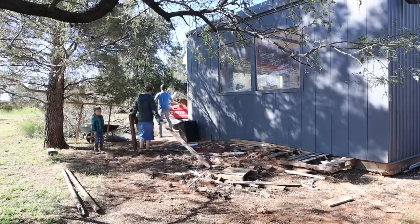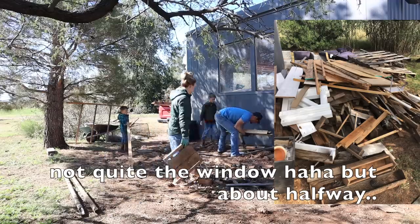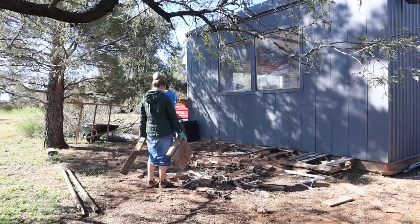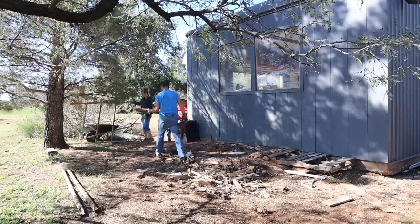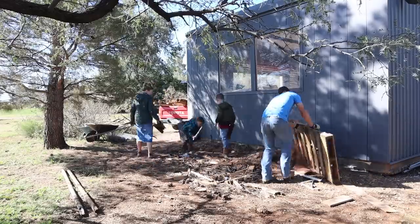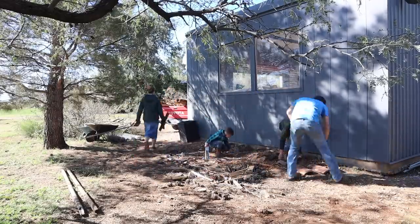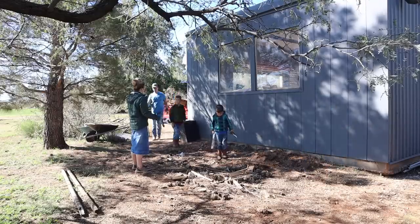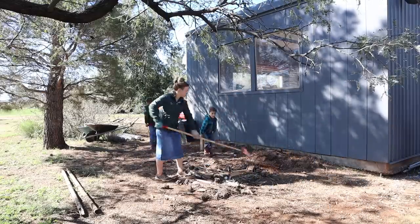This used to be piled up to the window of the shop with scrap wood. We just didn't want to have this giant pile of wood here anymore. It was just an attraction for snakes and other rodents. There were some skunks living under there. And so the neighbor was wanting some scrap wood for a couple of projects. They came over and took a bunch of it for free, and then we just cleaned up the rest of it. So glad that we finally got this done as well.